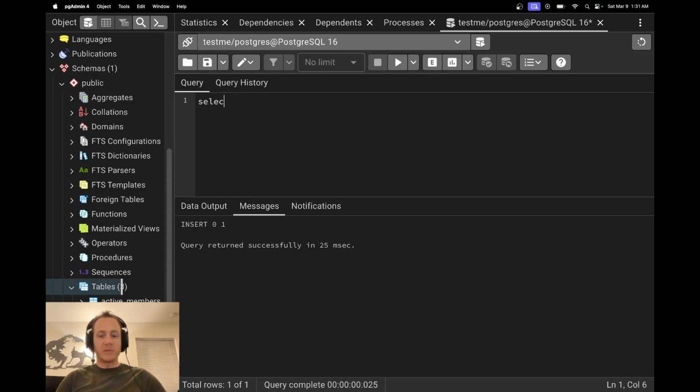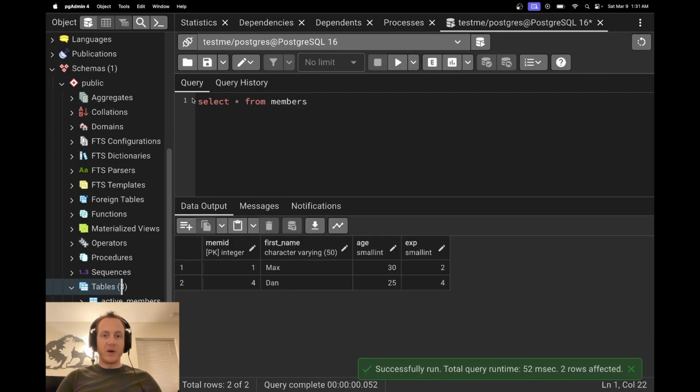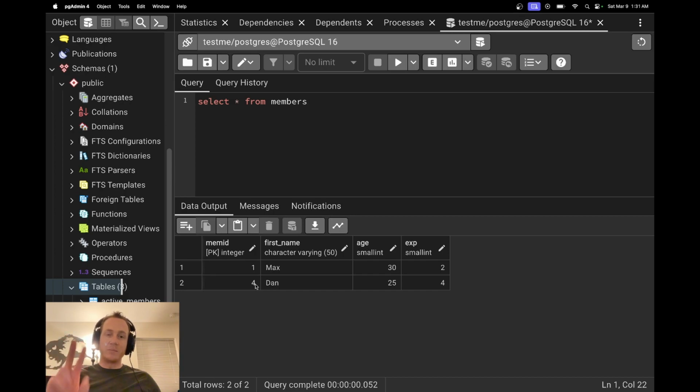And now I want to show you something here that's very interesting. We run this. As you can see here, when we inserted Dan's new information after it passed the check constraints, which was our last attempt, Dan has a memID of 4. And that is because the 2 failed attempts, number 2 and number 3, actually consumed memID 2 and 3.